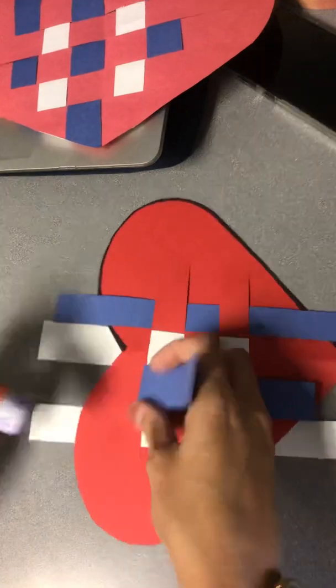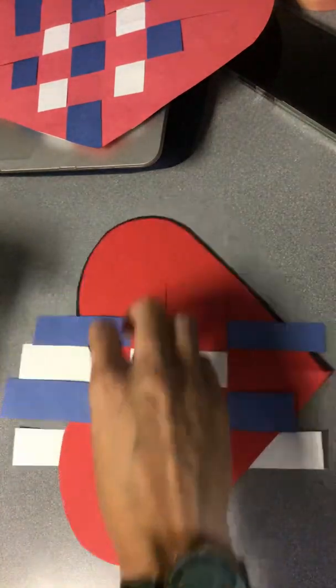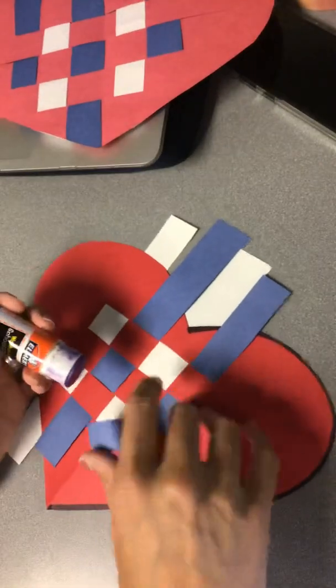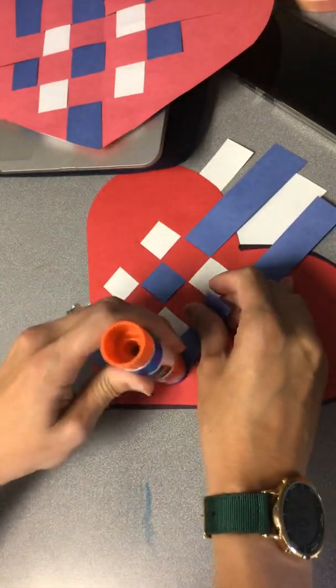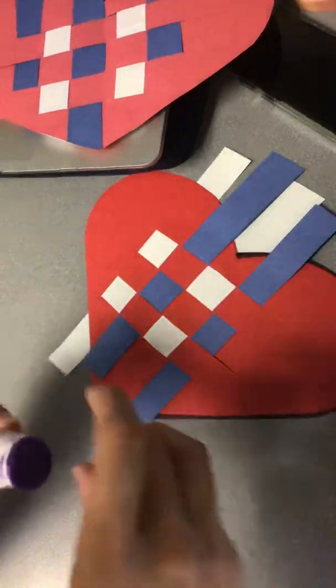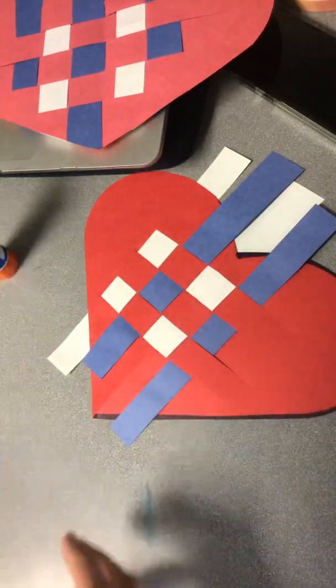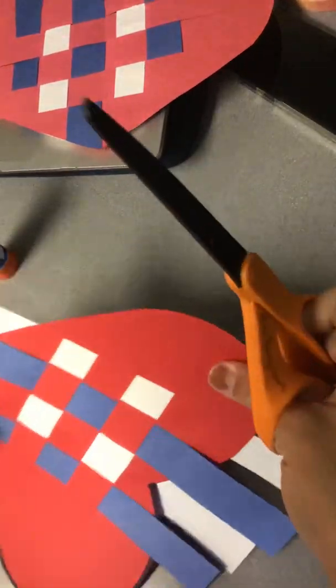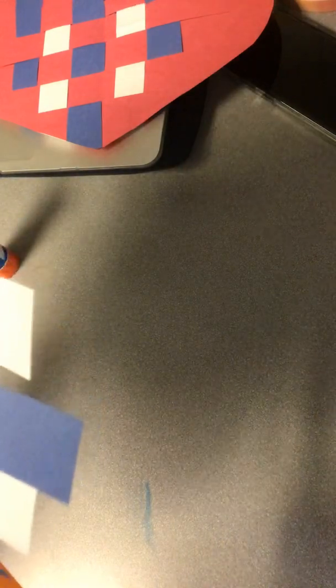Then flip it over, glue down the other side. That way those guys aren't wiggling around and coming loose on you. Then I just take my scissors and I'm just going to trim off the extra so it's nice and even with the edge of my heart.